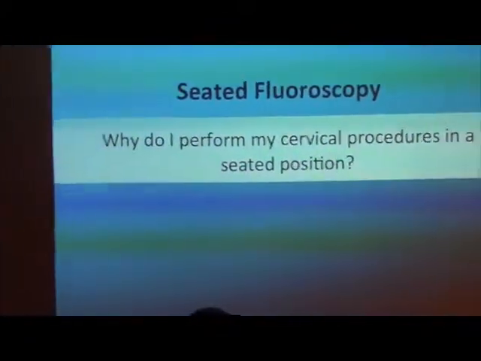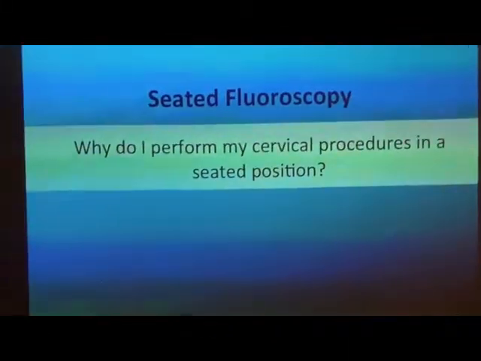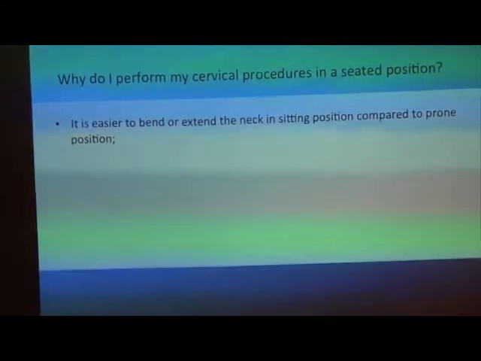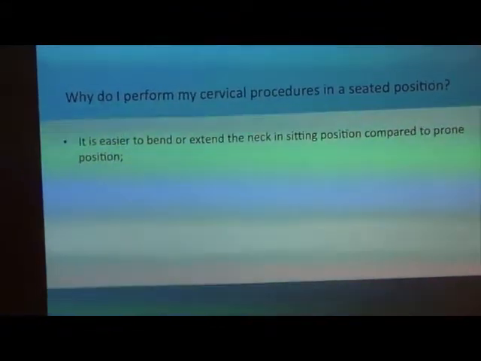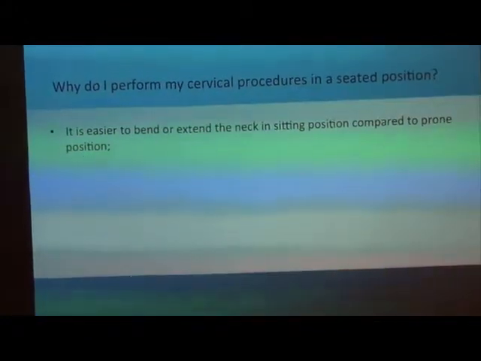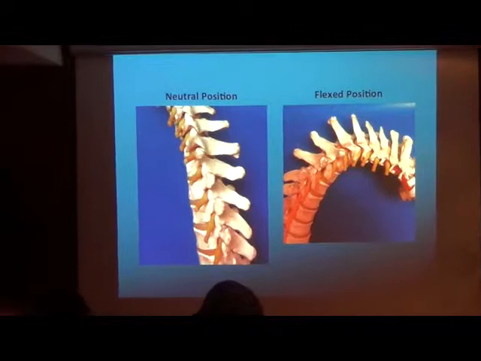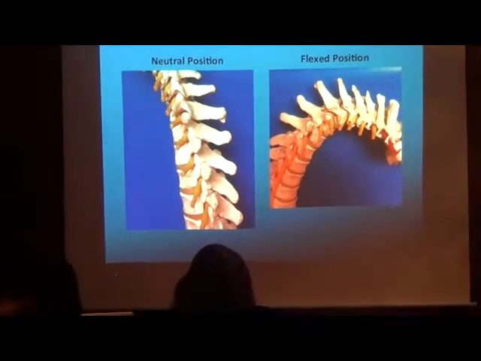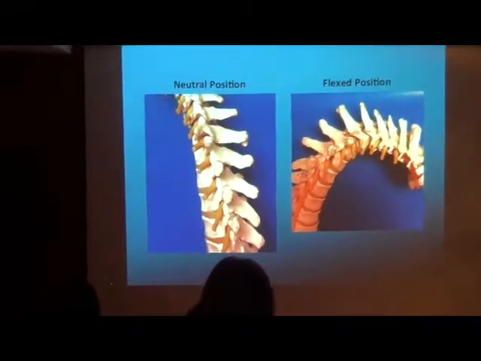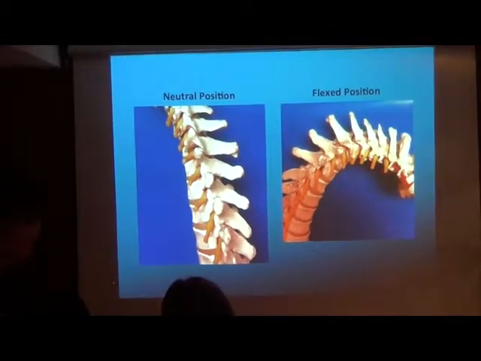I'll talk about seated fluoroscopy, and I'll explain why I prefer to do procedures in the sitting position. It is easier to bend or extend the neck in sitting position compared to prone position. And this is why. You can see the model not bended, and here it's bended. You can see how beautiful the spaces are compared to here. It's easier to introduce a needle.